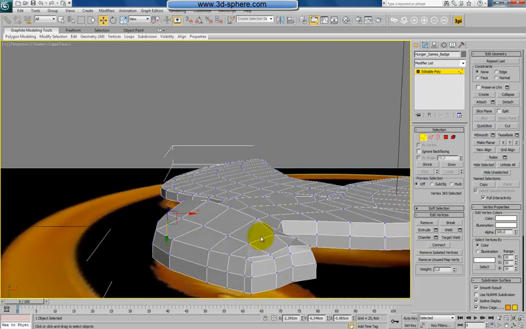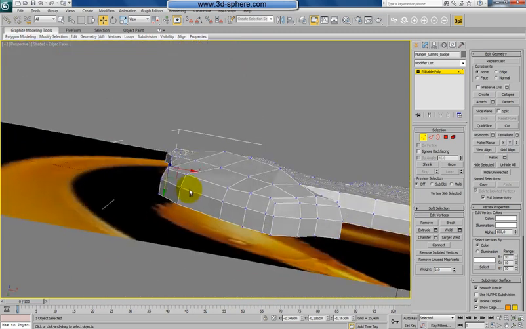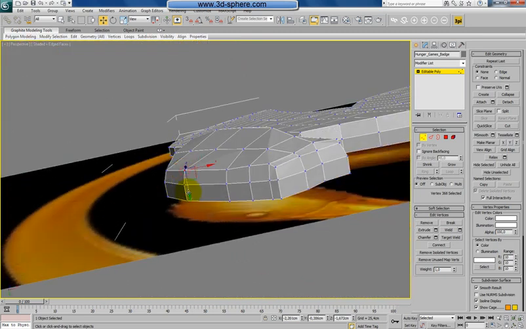And our intention is to shape this to something. Of course, without the references from all sides, we are a bit in the dark. We don't know how deep this should go.